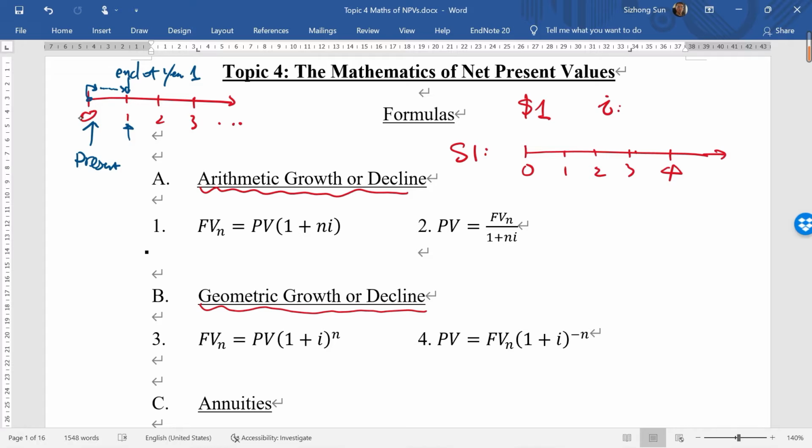And this point here actually also denotes the beginning of year 1. So tick 0 also represents the beginning of year 1. And tick 1 represents the end of year 1. At the same time, it is also the beginning of year 2. So if you imagine that you stand at tick 1, you move forward by a small step, you start getting into year 2, and so on and so forth. So be aware of the timing of the ticks on this timeline.